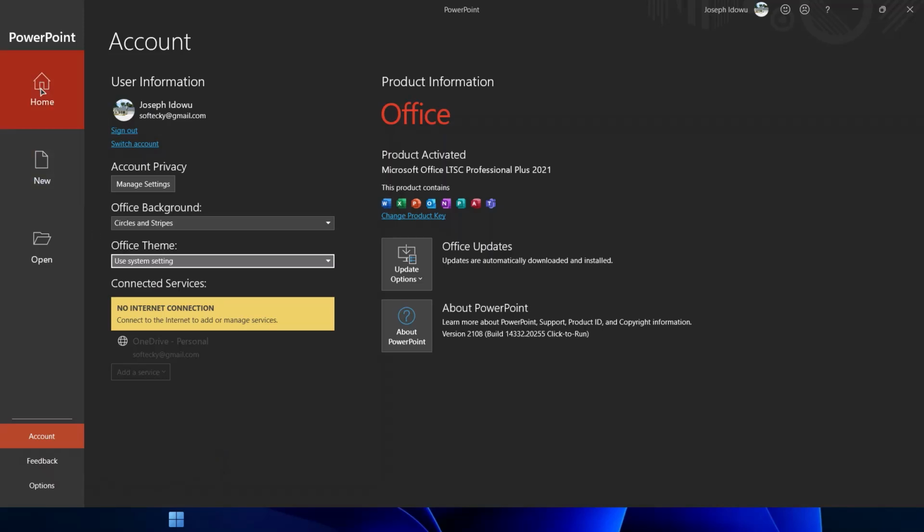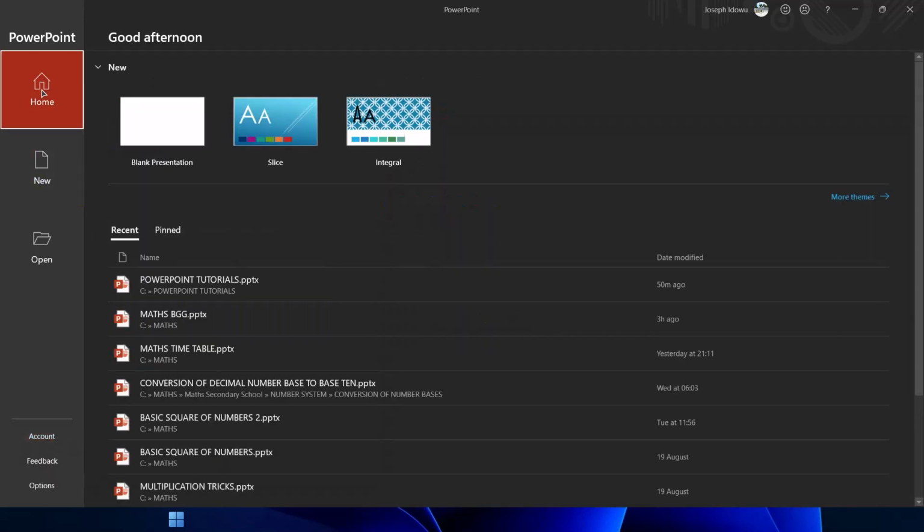So let's go back to the home tab. From the home tab, we want to design our presentation from the ground up. We don't want to rely on the predefined templates of PowerPoint. If we want to do that from the ground up, we use this blank presentation. So remember, if you're asked to create a new presentation and you click on this blank presentation, what you're simply doing there is creating a new presentation.